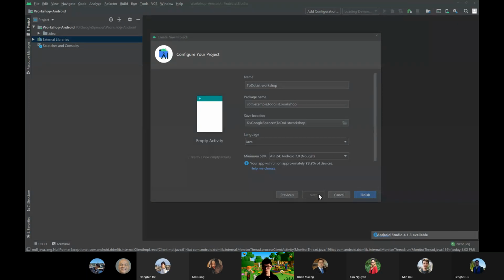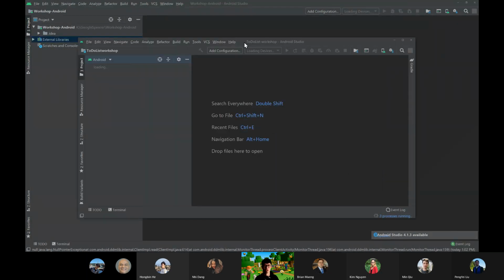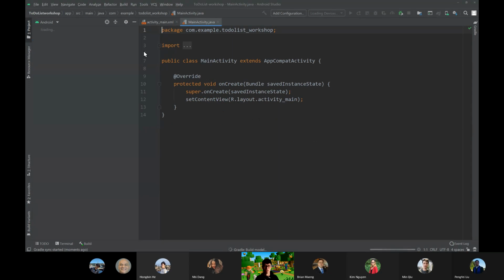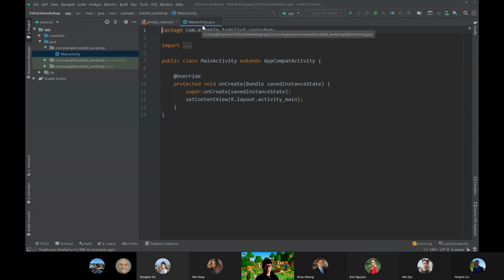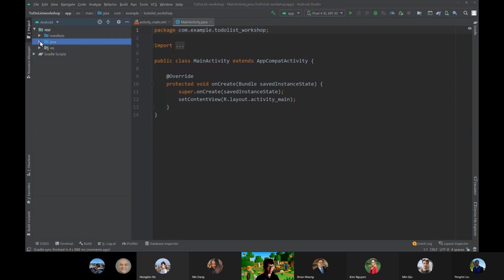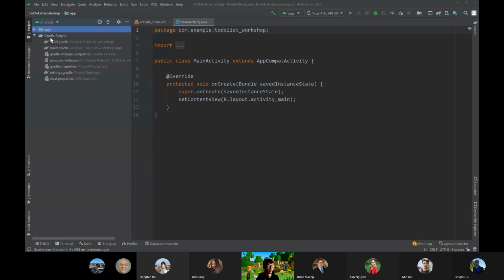Okay, let's keep going. You can click finish, and it will give you the MainActivity.java file and the activity_main XML file. Let's take a look at the file structure on the left-hand side. There's a folder called app, and there's another Gradle script with the elephant icon.